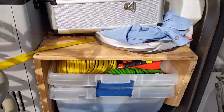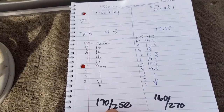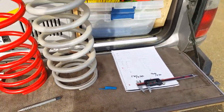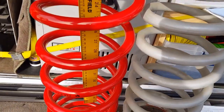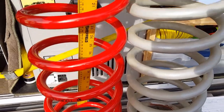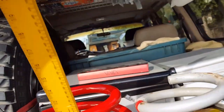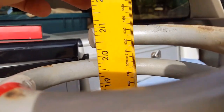First of all, this is like 1/2 inch taller, and I'll show you that. Here's the spring rates for this rear 50 millimeter on 7250, and this is a 160 270. Just quick and dirty here, because we're on carpet and the vehicle's leaning a little bit, and I shoved that in the wrong way. Actually, it's 21.5. 21.5. And then this one is 21. These are the shorter passenger side coils.